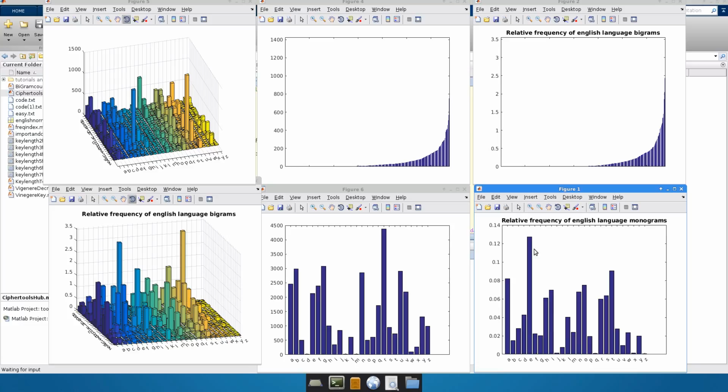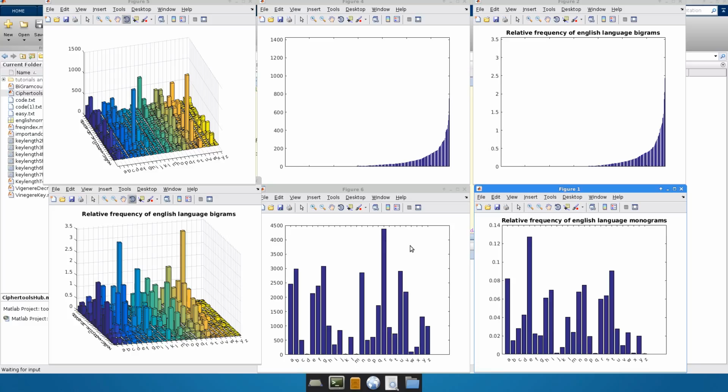You can see that E is the most frequent letter in English, and R is the most frequent letter in our code. So you could make some guesses and substitute E for R, and you might be on your way to solving the code, because if you have E solved for and you find a 3-letter word that ends in E, then you have the word the, and it just gets easier from there.